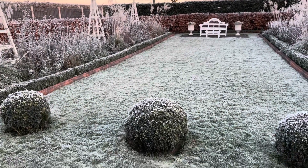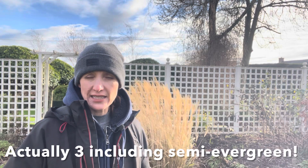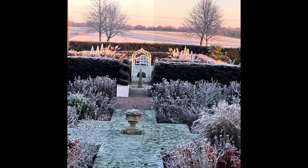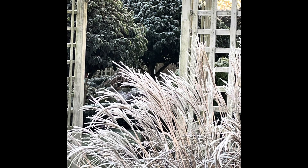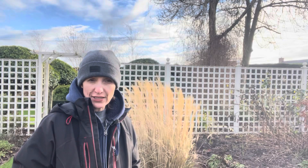I've got to start getting the garden ready for the bulbs and the spring display, so I'm going to start making some progress now. I also want to mulch the borders really well before the spring things come through. Behind me you can see this is a grass - this is miscanthus. There are two types of grasses: deciduous grasses and evergreen grasses. Miscanthus falls in the category of deciduous grass, which means it gets new growth every year. I've left this over winter - it looks lovely and provides nice structure and interest for birds and insects. But before the new growth starts in early spring, if you leave cutting it back too late it's difficult because you end up cutting the new green growth back. I usually advocate doing it in January, so that's one job I'm going to do today.